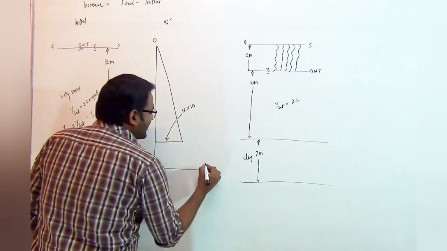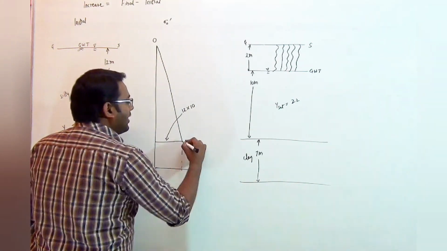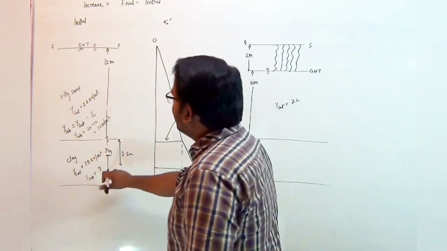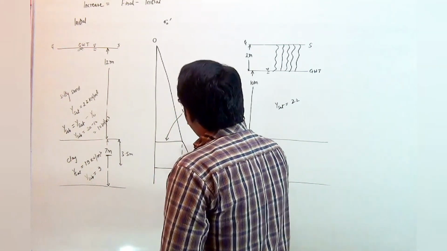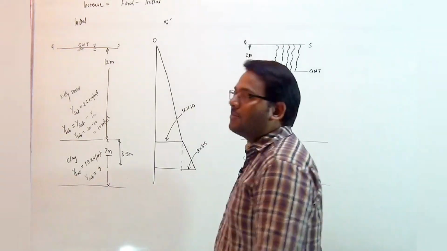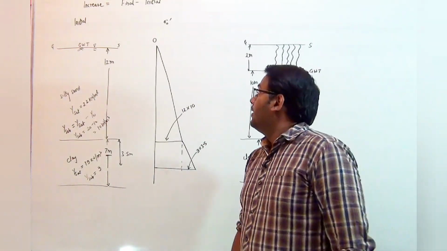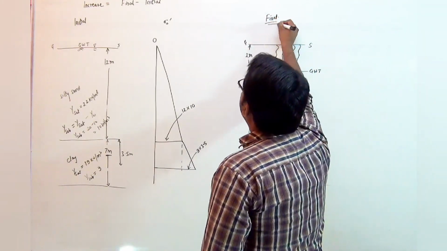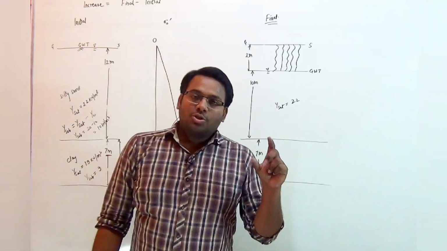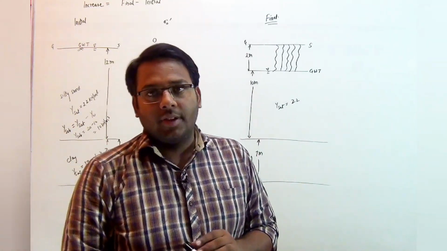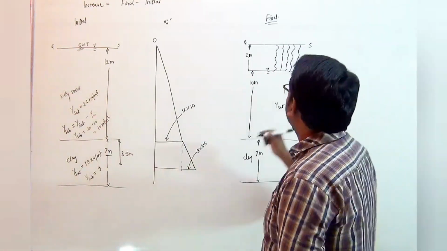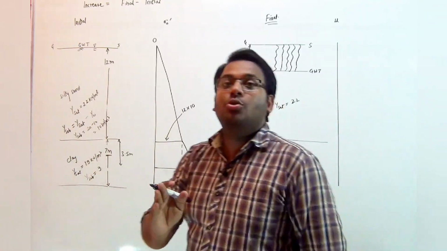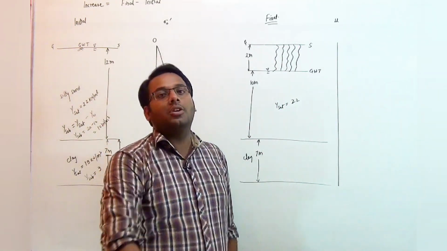Whereas for the next 3.5 meter, it will increase at a rate of gamma submerged of the clay, and the clay gamma submerged is given as 9. So for the next 3.5 meter, it will increase by 9 into 3.5. Now again, moving to the final case, as it is mentioned in the question that the top 2 meter of the soil is capillary saturated. We know that for the capillary saturation, the pore water pressure diagram is negative in the capillary zone, whereas it is positive in the normal water table zone.